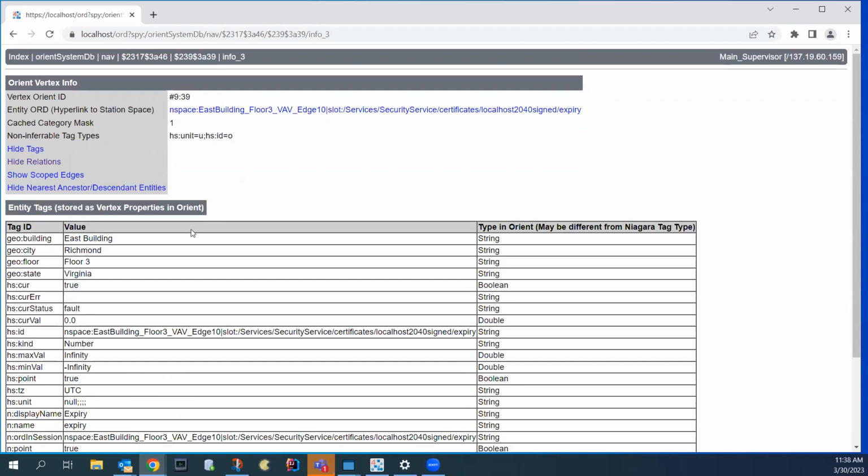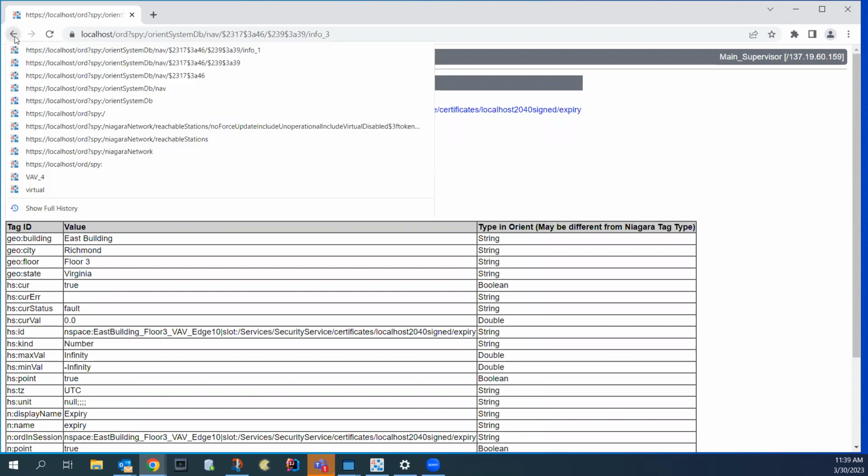And if you're trying to figure out the index queries that you want to do so that you're not pulling in too much information from your downstream stations and just filling up your system database with a bunch of components you don't need, you can use this to see what's in there. Do I have too much? Do I have too little? And then you can tinker with the index queries to get what you need. But again, this is a super user view, and it's just something to help you identify and debug issues.